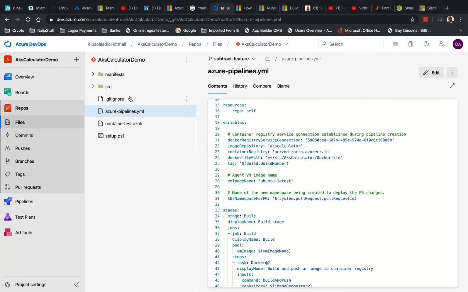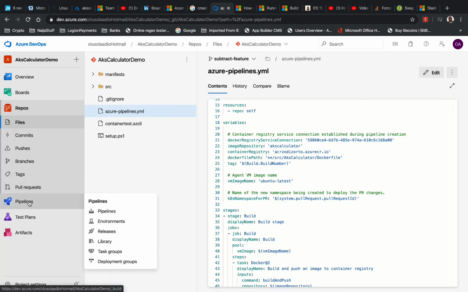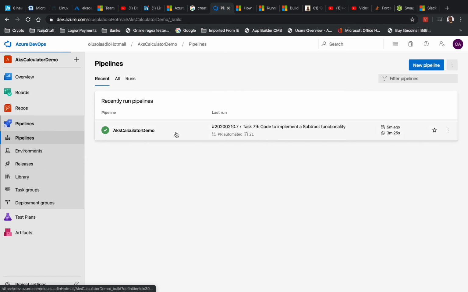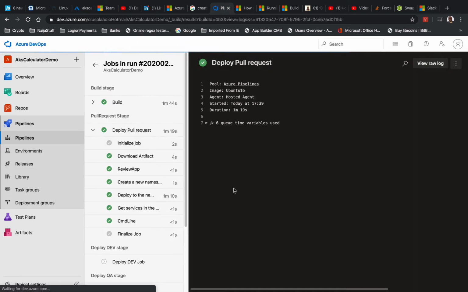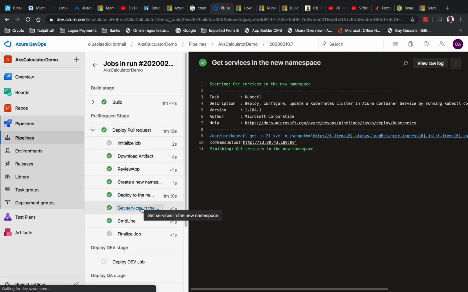But now if you grab the IP address, let's go to the pipelines and let's go to the pull request stage. If you grab this IP address and click on it, oh, okay, it didn't let me go on it.